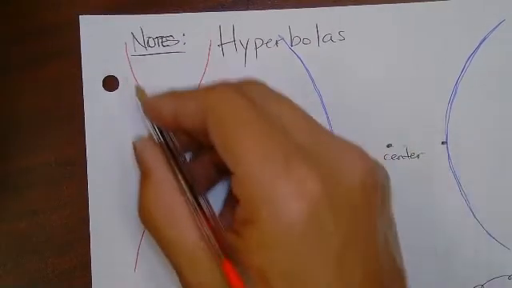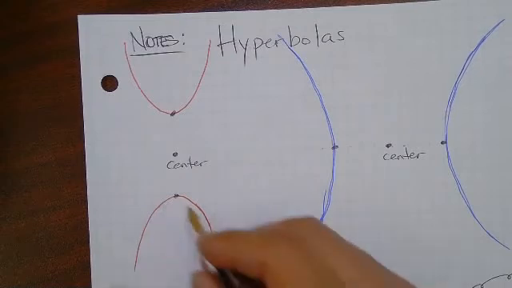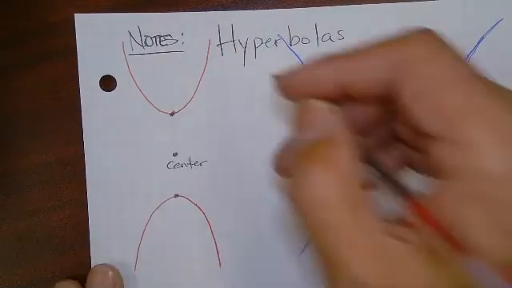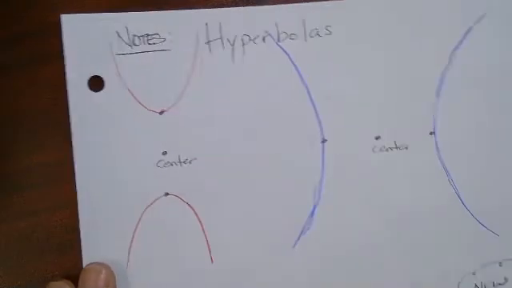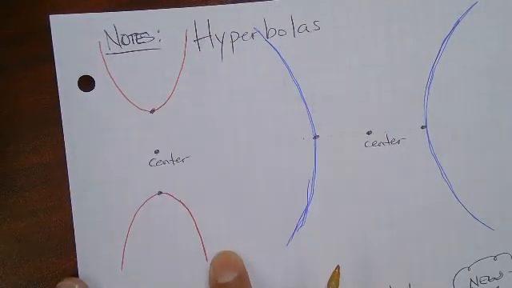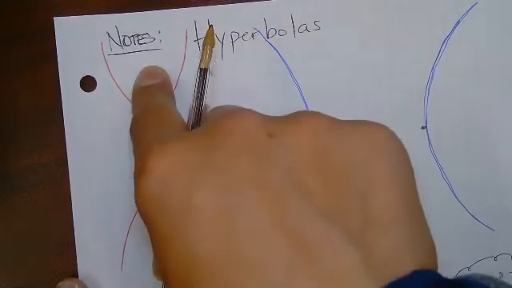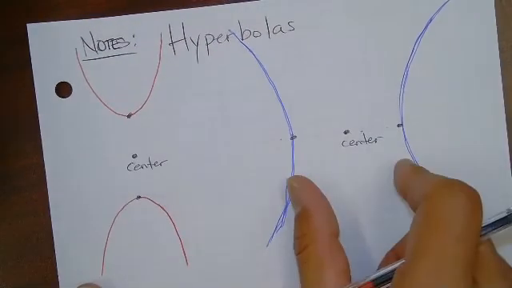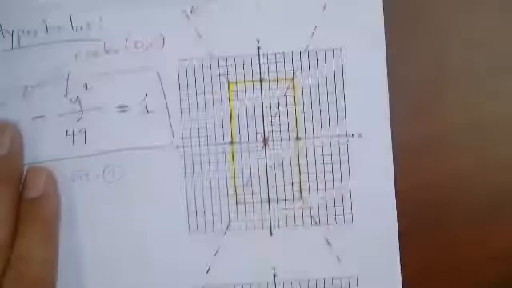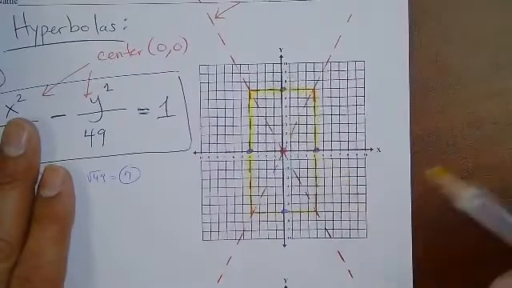Let's go back to the beginning. Remember this? I told you this in the beginning. These are the branches, by the way. You're either going to have one up, one down, right? They call them branches. It's the graph. It looks like two parabolas, but they refer to them as the branches. This branch and this branch. It's either going to be one opening up, down, or the branches are what? Left, right. Yeah, you guys see that?